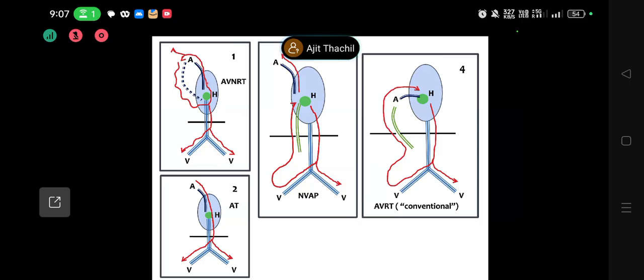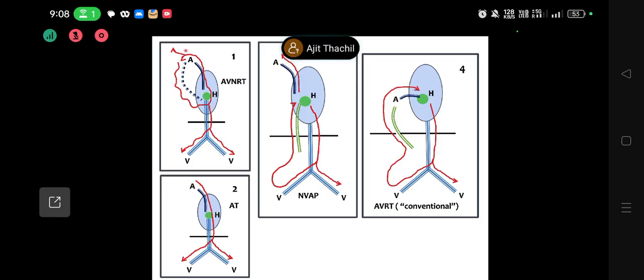So as you can understand here, you do not really need the ventricle for this tachycardia. You do not really need the atrium for this tachycardia. The rest of the atrium, you only need a little bit of the atrium. The circuit is contained in this small bit of the atrium. So this is AV nodal reentrant tachycardia, the typical form of what we call the slow fast AV nodal reentrant tachycardia. Slow because it goes down the slow limb of the transitional fibers, and fast because it goes up the fast limb of the transitional fibers.